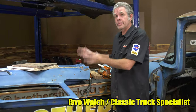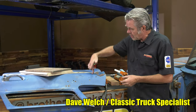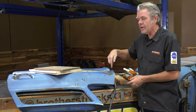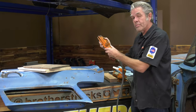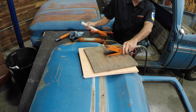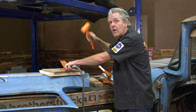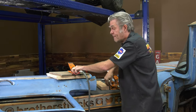Now I want to try to save the patina, the old paint on this door if I can. And if I use one of the stud guns that welds on kind of a nail and then you pull it out, I'll get a ton of little nipples everywhere. So what we're going to try to do is use our Porter power here, and we're going to take some boards and put them on the inside of the door. Then we'll go ahead and jack this up, and we'll bring down our low spots, and then any high spots we have, we'll gently try to bring those down. So let's see what kind of luck we got here.